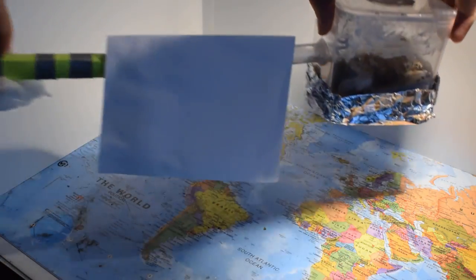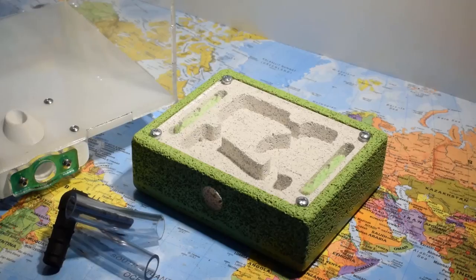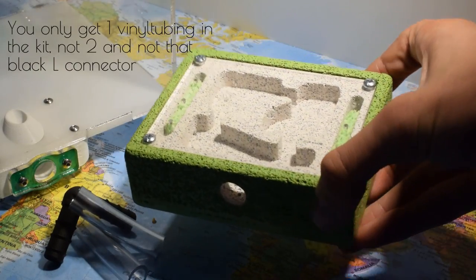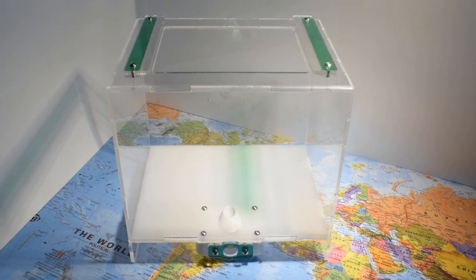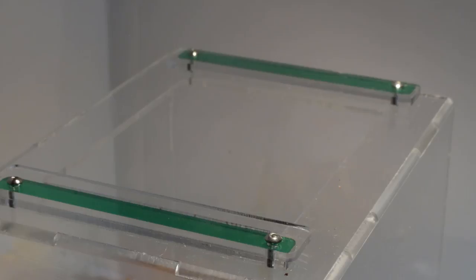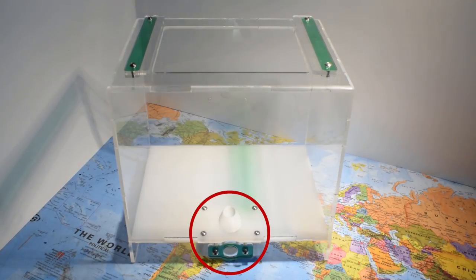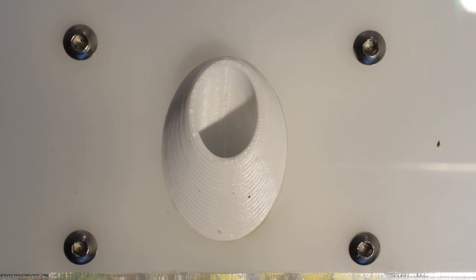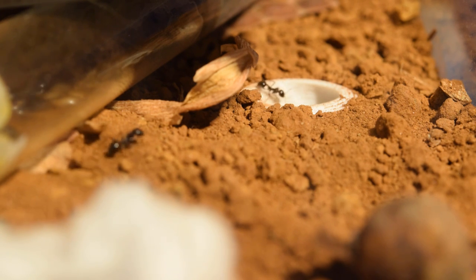Talking about their nests — here it is. A white tongue nest of the older design that you cannot buy anymore. This white tongue nest will be connected via the included vinyl tubing to an acrylic outworld which you can buy. This outworld has a sliding lid, and even removed it has a lip which you can apply a barrier for the ants. The coolest feature in this outworld however is the entrance — the nest is connected with the tubing to a 3D printed part under the outworld which then leads up to a raised opening in the floor. Super clever and I love it.